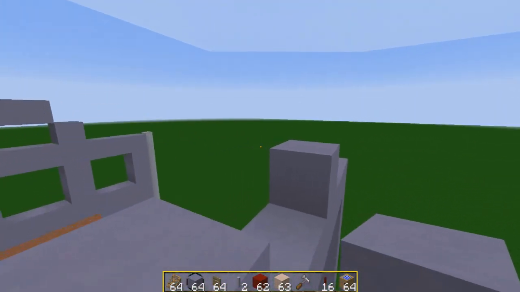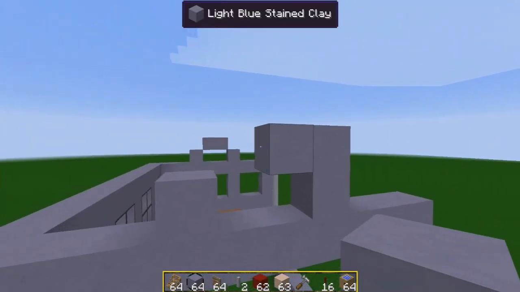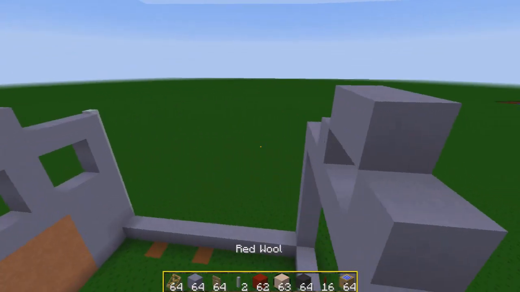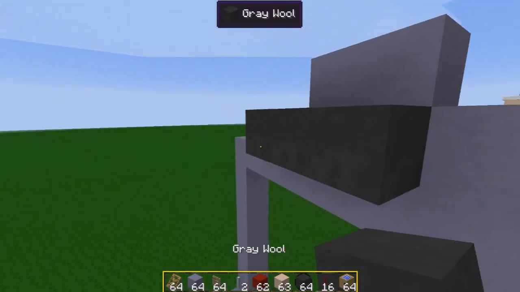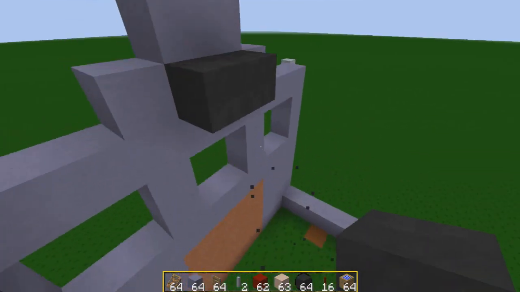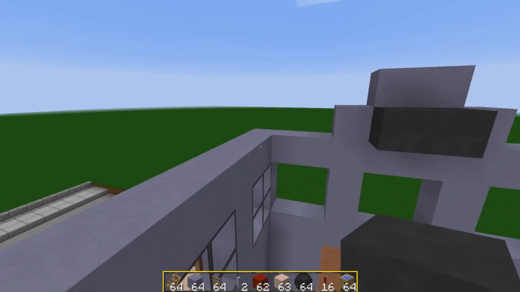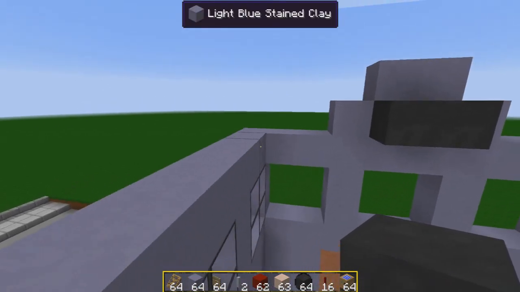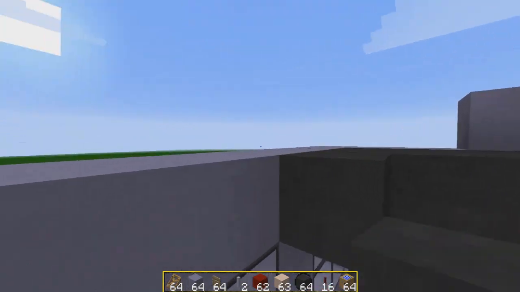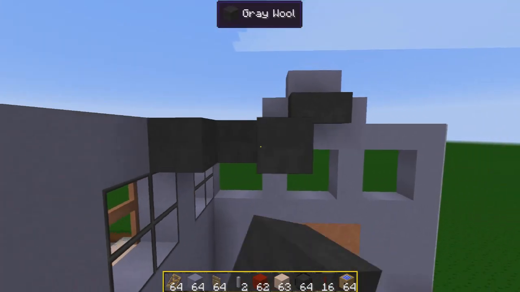And then this goes along the front here, like that. We're going to get this grey wool to come at the back, and at the back on here. Whoops. Whoa, no. Okay. I'm going to place blocks on this level, and then I think we're actually going to half block the rest of it.